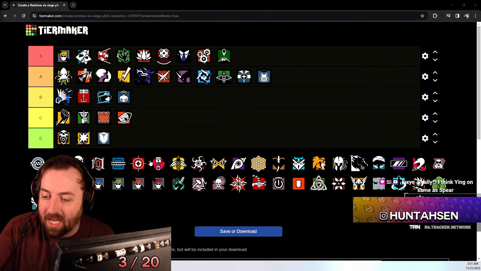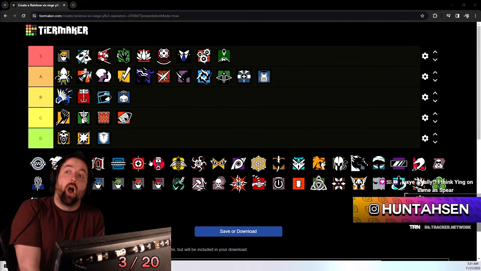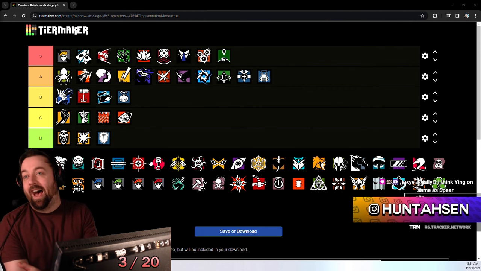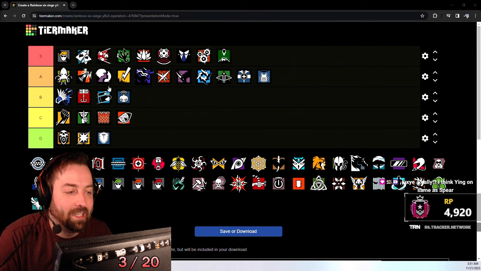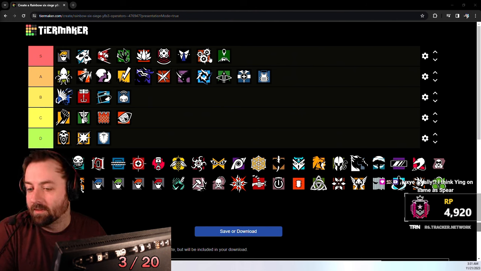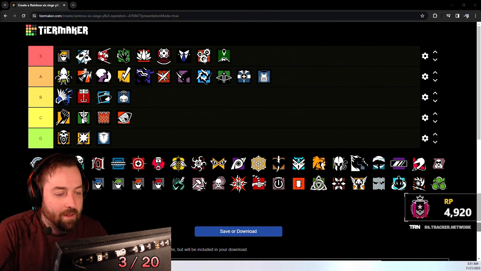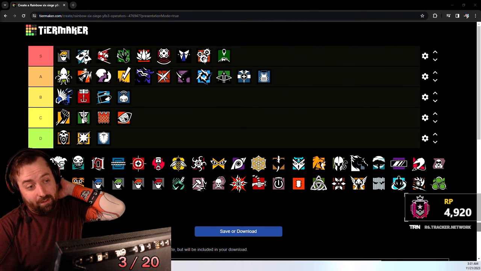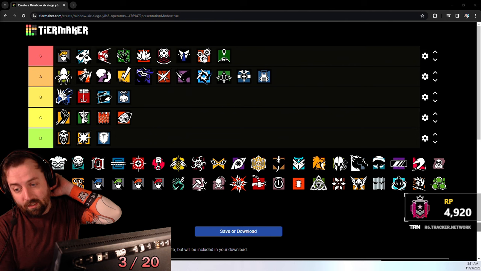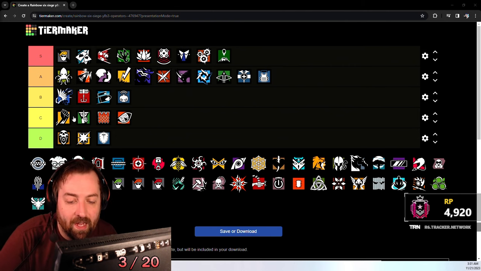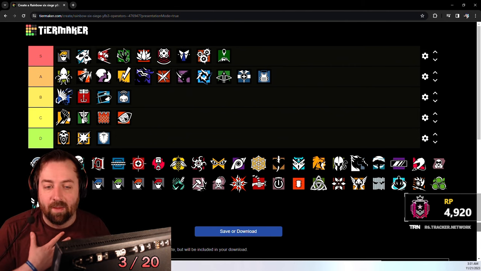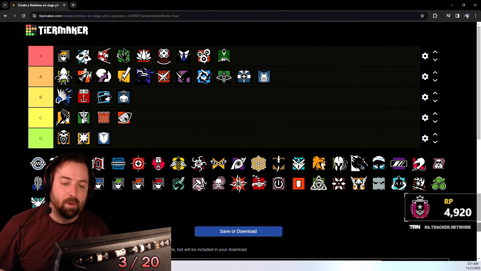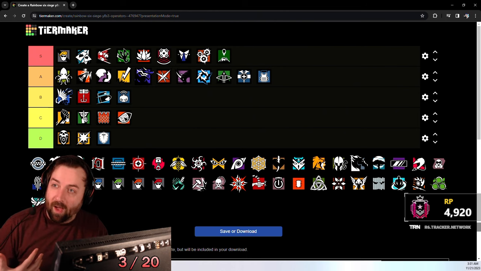You think Ying is on the same level as a spear? No way. This gun is stable as hell. This gun is a laser beam. Am I wrong? This is a laser beam. High mag, shoots pretty fast, and has decent damage. The spear, to me, is going to be higher on my personal list, but I'm doing this list for everybody, including my own opinions.